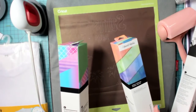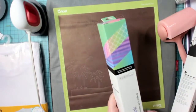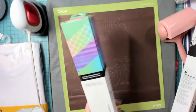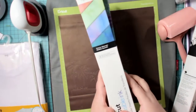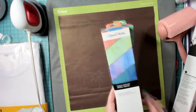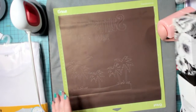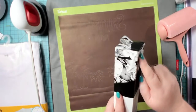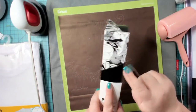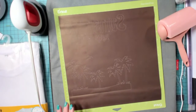Okay, so we're going to put these over here. I just wanted to show you, this is Mermaid Rainbow, and then this one is Watercolor. I'm going to buy more of these too. They're on sale. They're just beautiful. And then I use the black piece from this because I love this piece. So I have 4 of these boxes and I never use black.